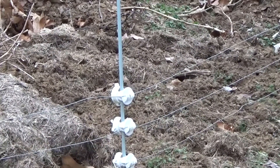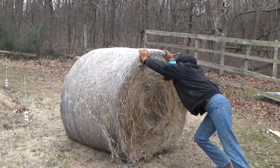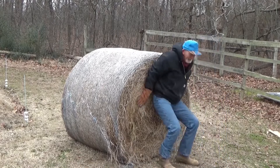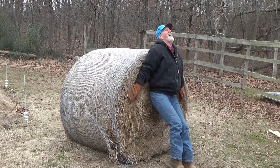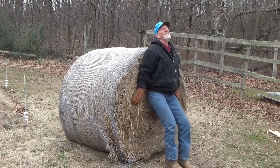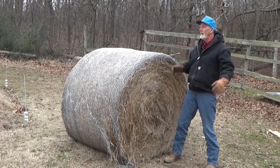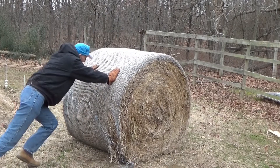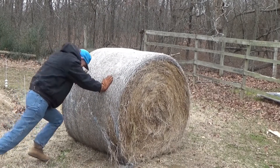I do need to get this fence moved here directly. After I thought about getting another bale of hay, I mentioned to my neighbor that he owed me one. Lo and behold, he dropped it off right here in front of the garden. Now what am I going to do with that? It doesn't roll very easy — this thing's a little heavier than it looks.